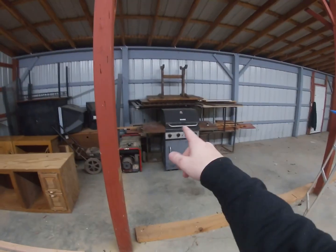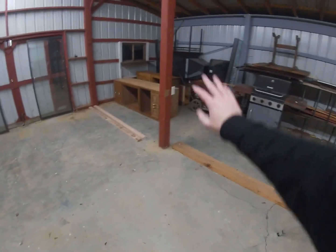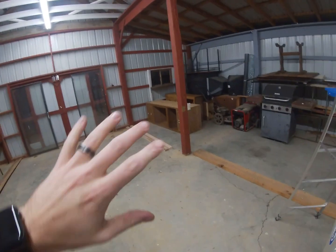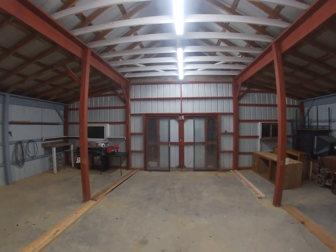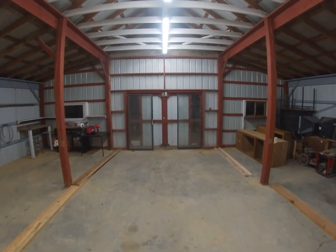I've got more wood over here. All this stuff needs to be hauled out of here, but it's not in the way right now. So first thing I'm gonna do is get all the plastic hung. I'm gonna cover this whole back wall with plastic, and that way that door is null and void.